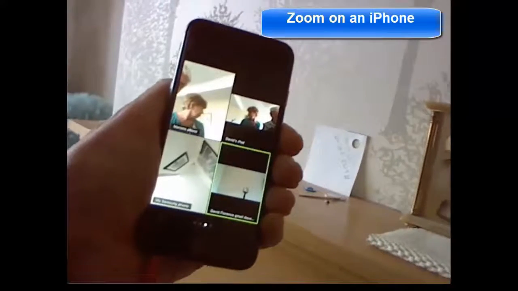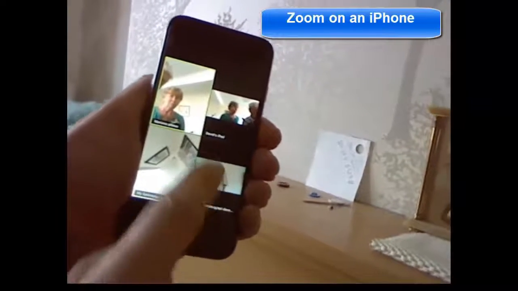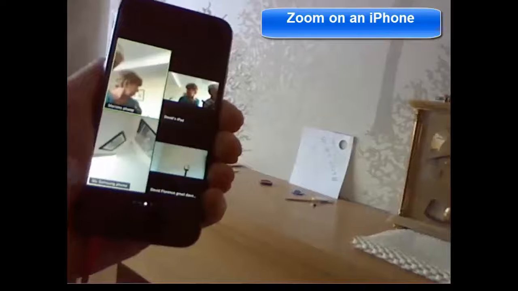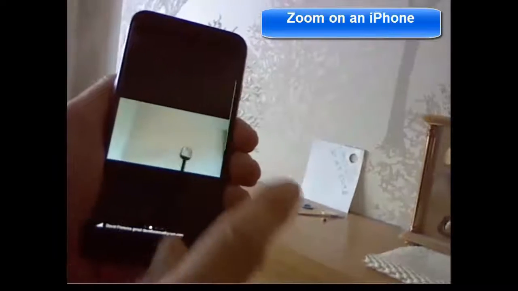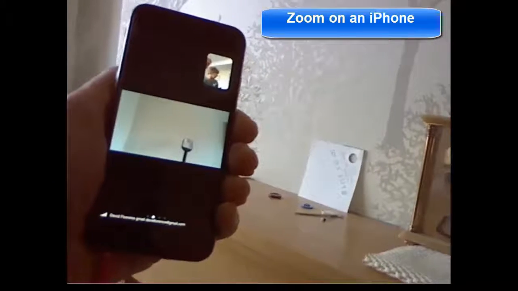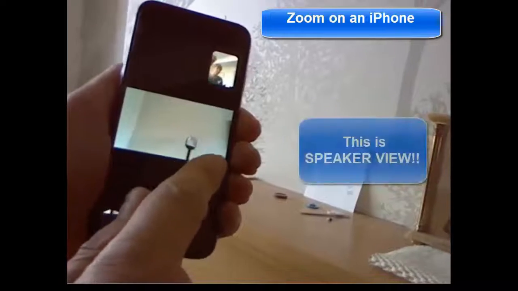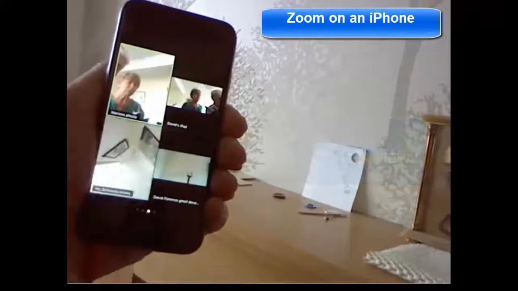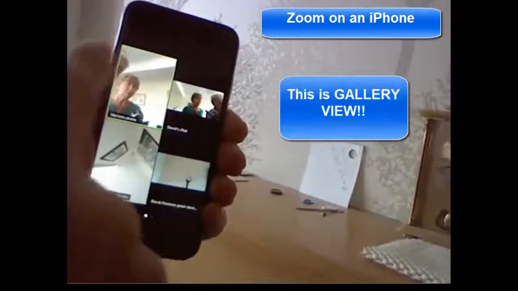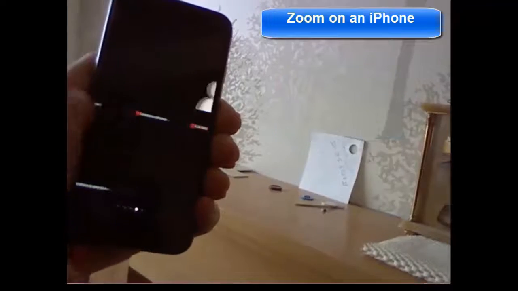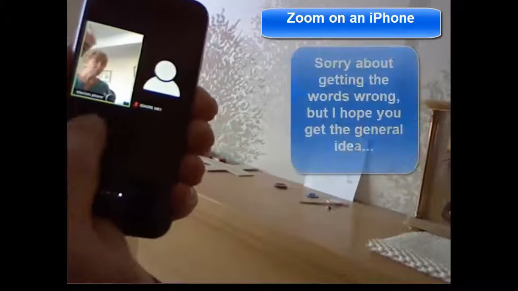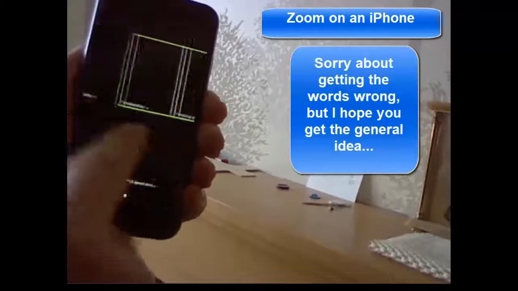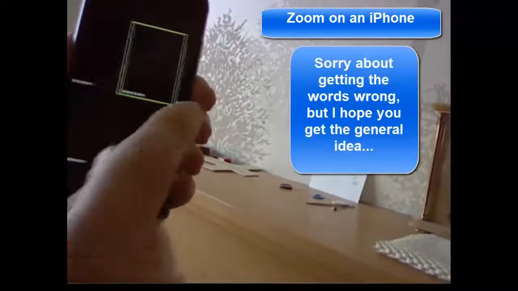So on the iPhone, again here we've got gallery view. This time, to change the view, we swipe one way, we've got gallery view, the other way we've got speaker view. We can't get everybody on this one, so this one has got extra swipe to see everybody on it. We just can't see everybody in one go.